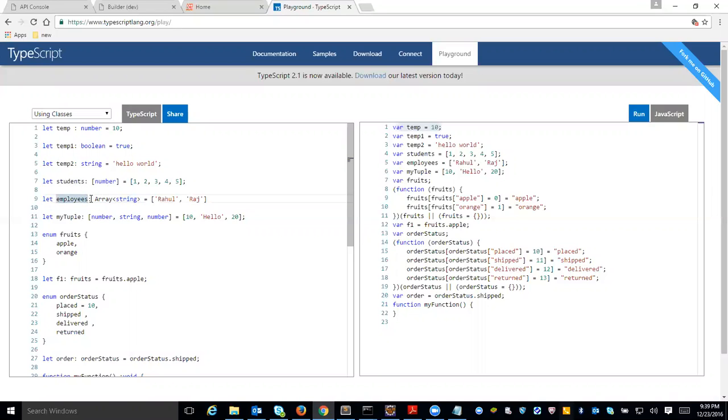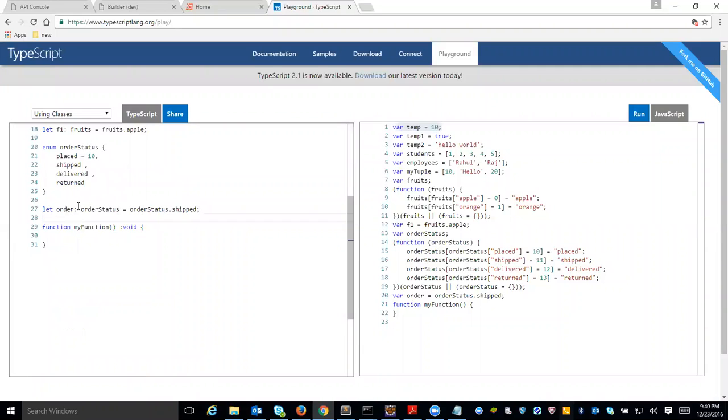So using colon you basically tell the type. Similarly here, we have written that order is going to be of type order status. So after colon you write the data type. Similarly in a function, after colon I am writing the type which this function is going to return.